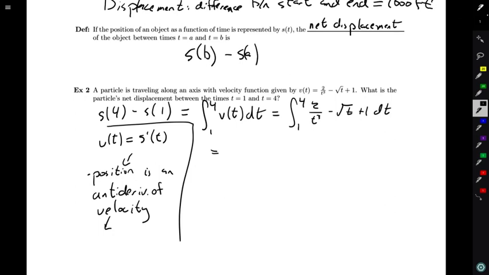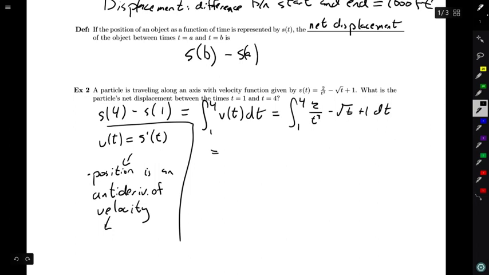So here we think back to actually doing this antiderivative, and it looks difficult. There are certainly some things that we haven't encountered before. We have a denominator here that has a t in it. We have a square root, and it doesn't look like we know how to do these antiderivatives right now. But if we change the problem into something that we do know how to do, we'll be in better shape.